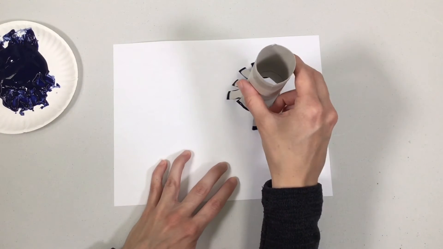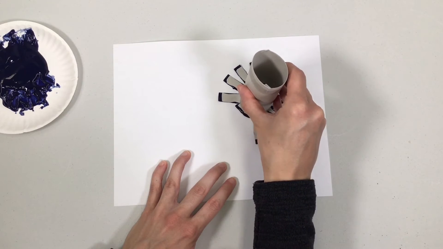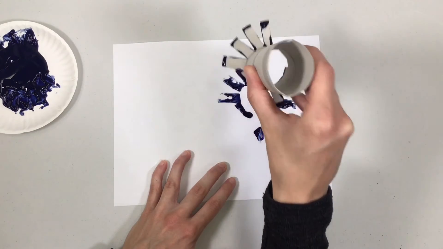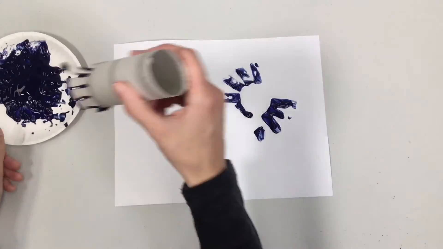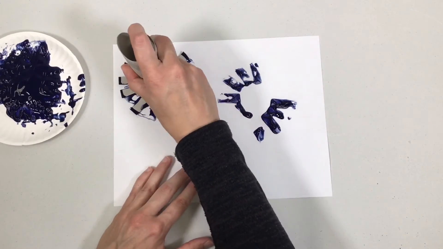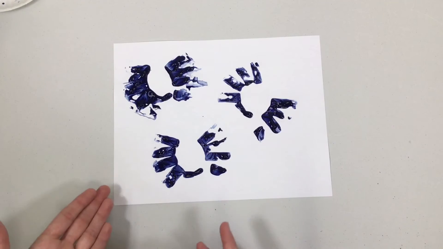You can actually start with it just kind of sort of touching and then slowly squish it out like that. And then you've got some spider leg shape stamping. So you're going to want to give that a little bit of time to dry.